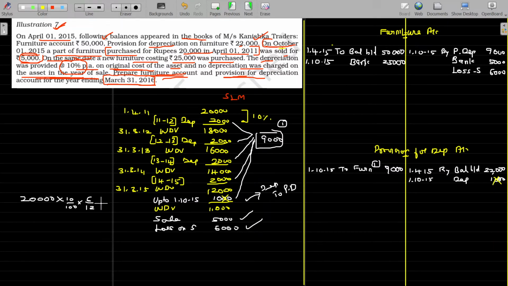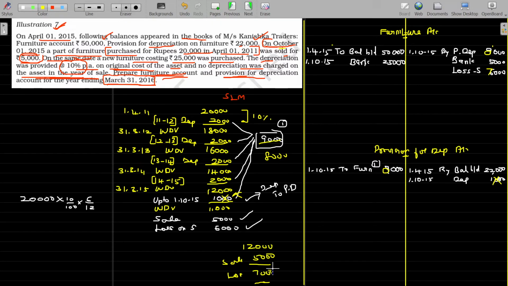If you don't provide the depreciation, then automatically the WDV being 12,000 is sold for 5,000 rupees, and the difference between these two is the loss. The accumulated depreciation, as this year's is not there, is 8,000 rupees. Only a small change. Here, the provision for depreciation on the asset sold transferred being 8,000 rupees, because this 1,000 is not provided. You are subtracting 1,000 rupees on the credit side as well as on the debit side parallelly, and this impact will automatically be in the loss on sale of assets. Is that okay?